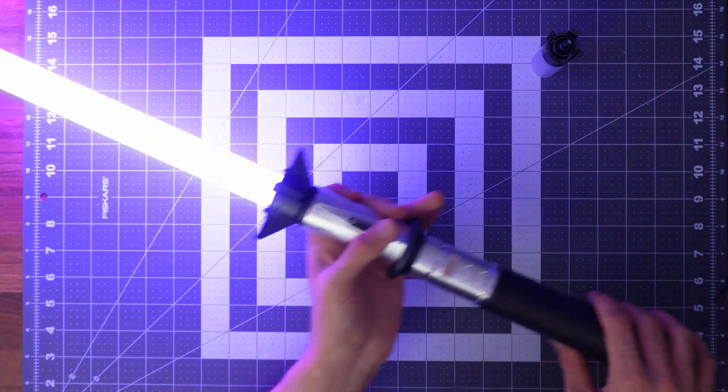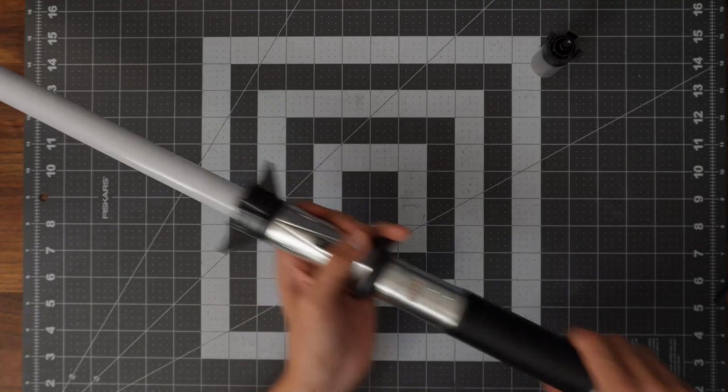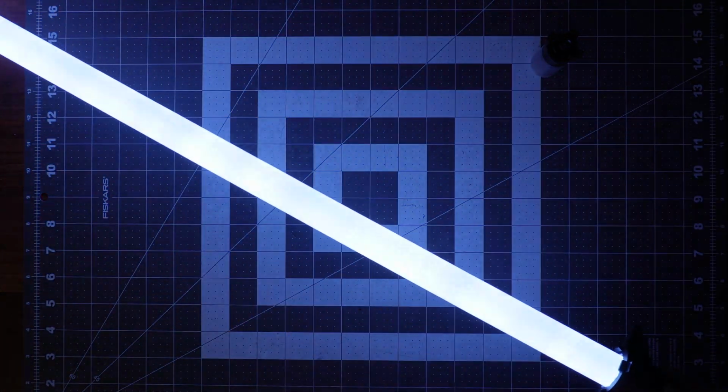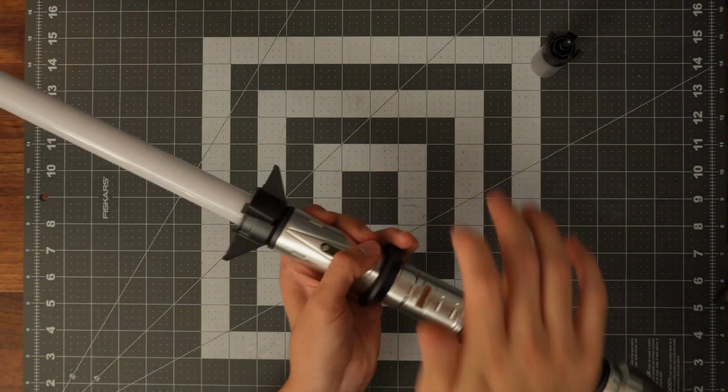Purple. There we go. White. This one I have sort of a flickery dark saber effect. Yellow.